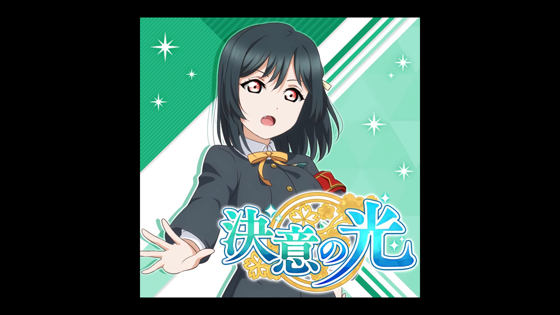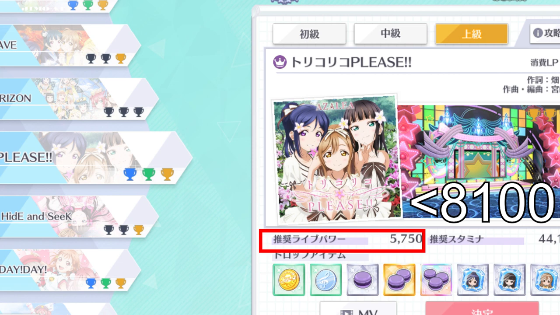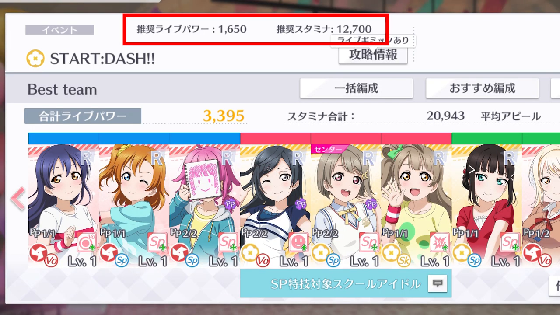Which brings me to the next point, where to use your strong members. The correct time to use your strong scorers depends on AC voltage. The lower the AC voltage, the stronger the scorer you use. Low AC voltage songs usually have lower than 8100 original life power requirement, not the DLP requirement. The DLP requirement is not reliable.